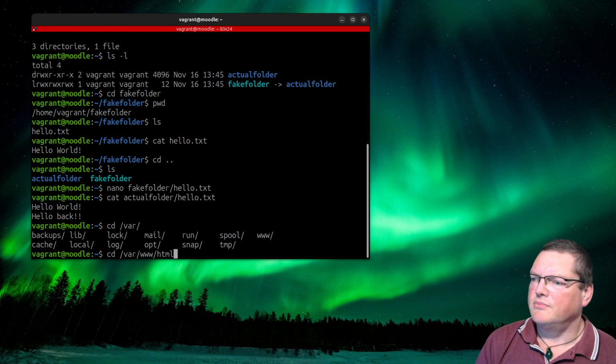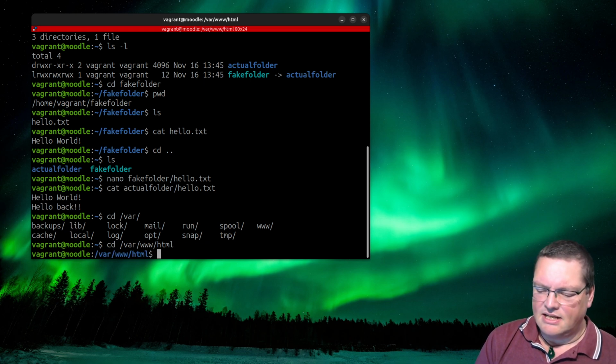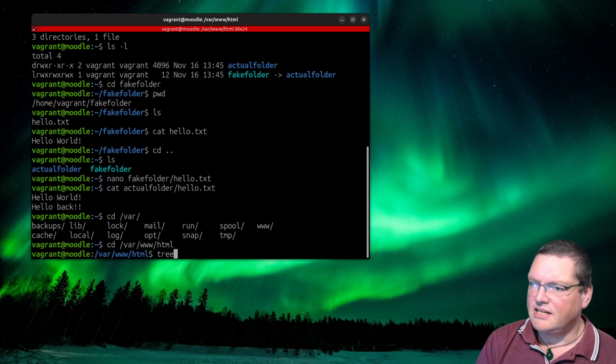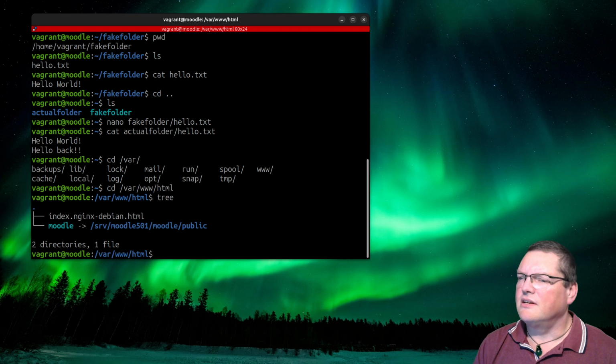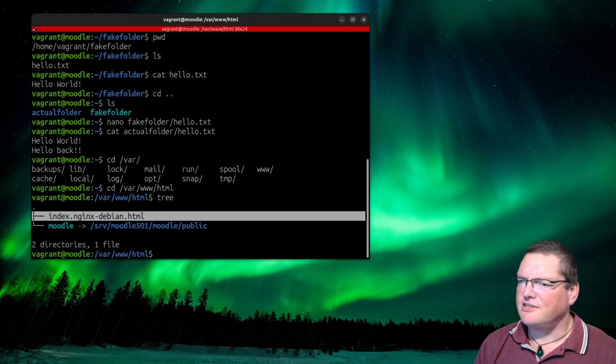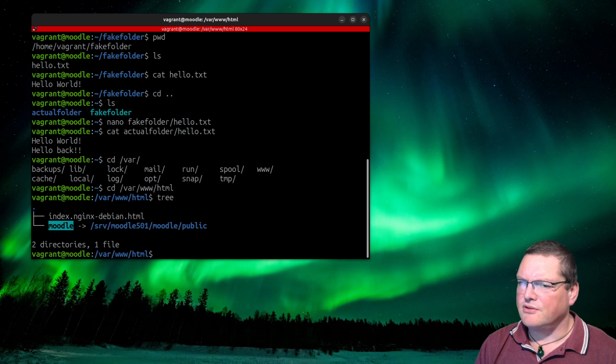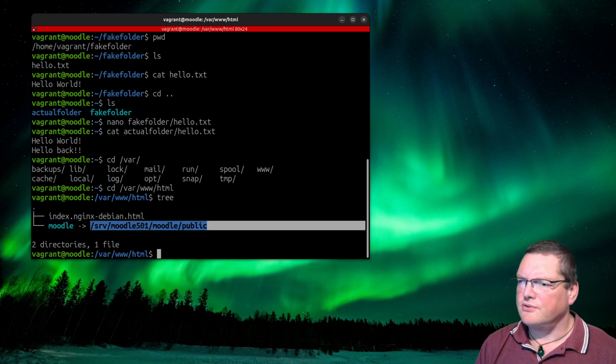Oh, don't want to go to Moodle just yet. But let's say in here, if I go tree, now you can see that I've got the default Nginx Debian file in /var/www/html, but I've also got a symlink called Moodle, which is pointing to the public directory of my Moodle install.